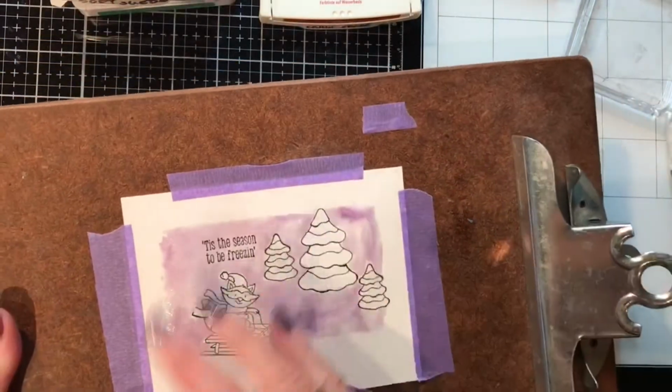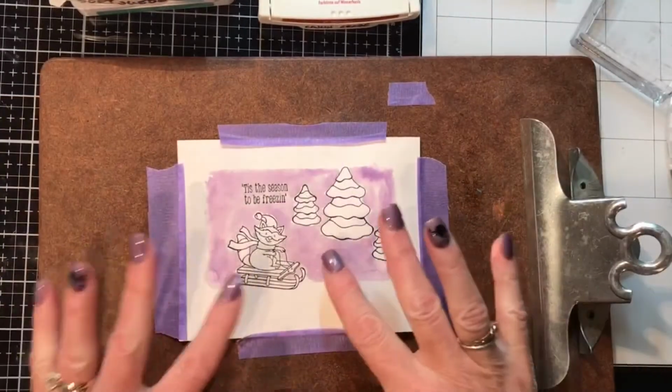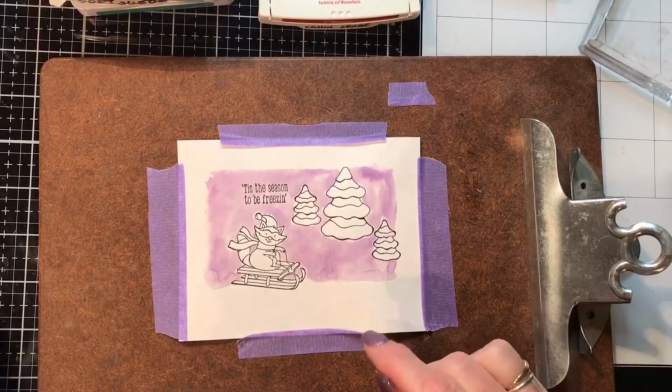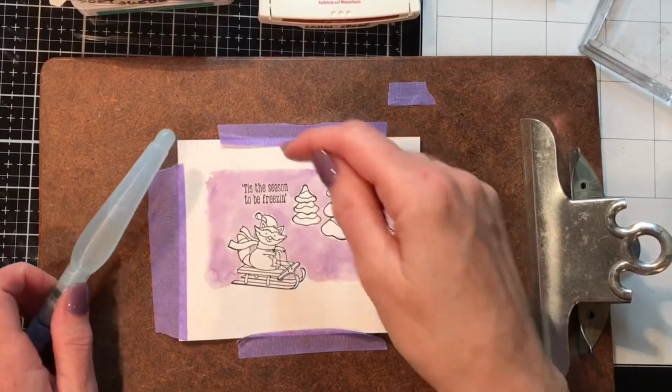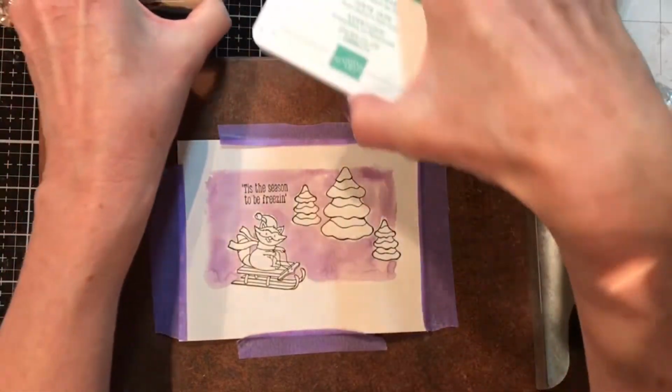I'm going to head over to my heat tool, and I'm going to heat this so that I can move on to the other part. I'll be right back. Hey, it's nice and dry, so now I'm going to move on to the trees. And what I'm probably going to do is speed this up. I'll just show you the colors that I'm using, put some nice music on so that you're not completely bored.